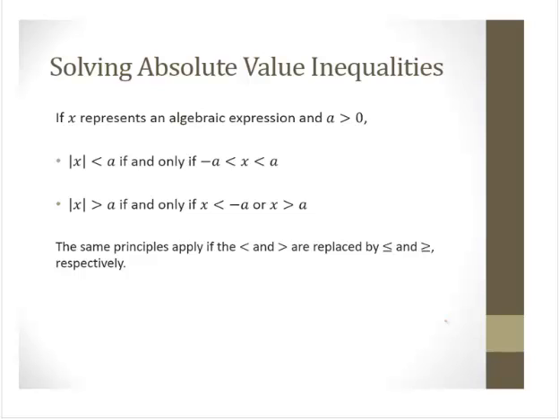So in solving absolute value inequalities, in general, if x represents an algebraic expression and a is positive, then the absolute value of x is less than a is equivalent to writing -a is less than x is less than a. And the absolute value of x is greater than a is equivalent to writing x is less than -a or x is greater than a. And the same principles will apply if we replace those less thans or greater thans with less than or equal to or greater than or equal to.